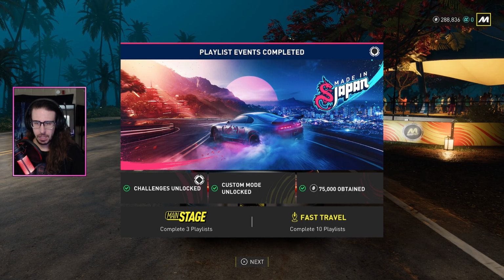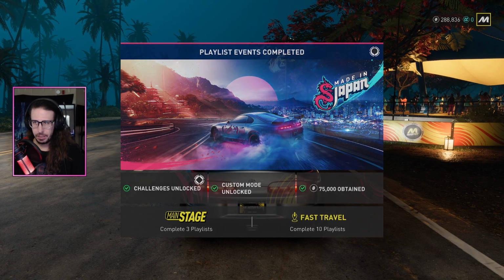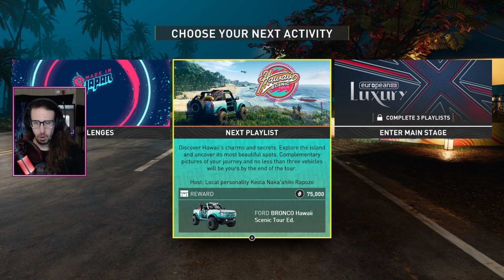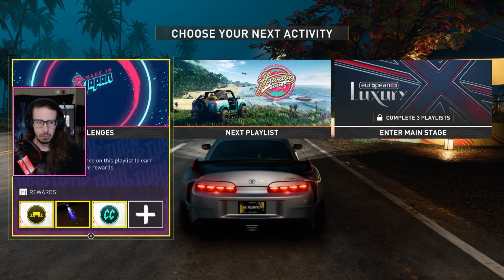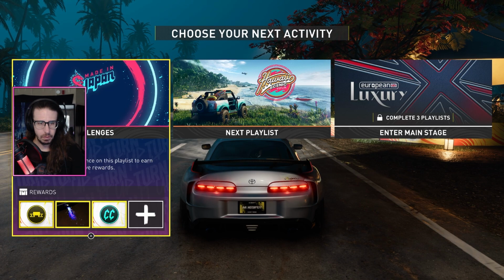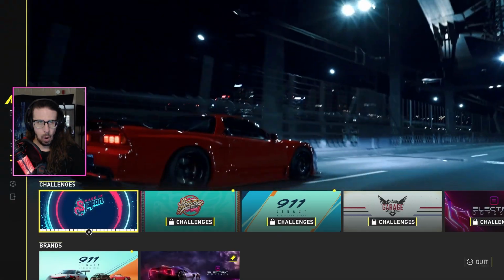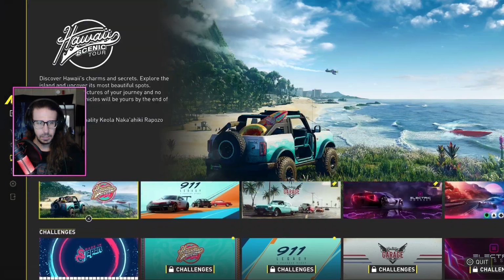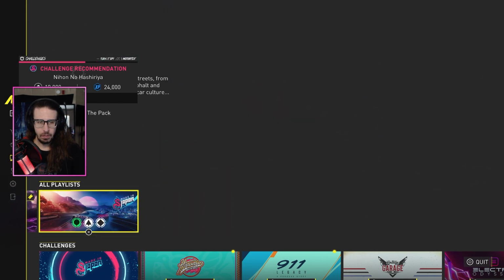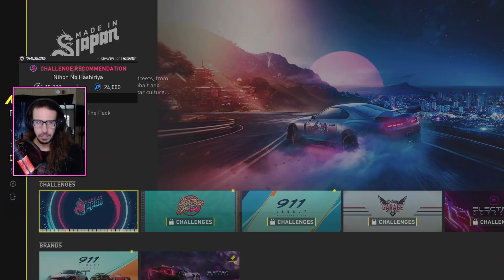Challenges unlocked, custom mode unlocked, 75,000 obtained. Complete main stage, complete 3 playlists, fast travel, complete 10 playlists. Nice. The Ford Bronco Hawaii Scenic Tour Edition. And what is this? Challenges unlocked. Oh, so you have the playlist, and then you have the challenges. So what's new here?